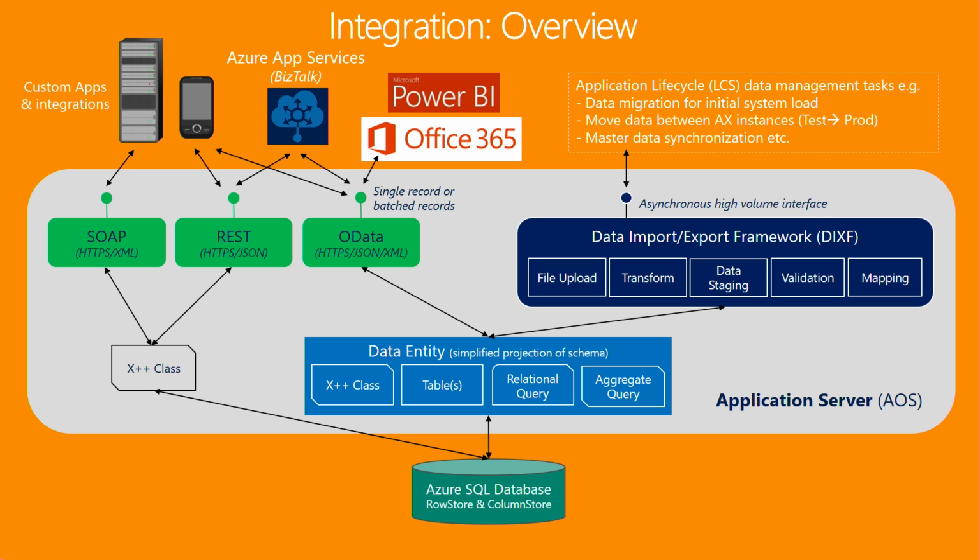So as far as integration is concerned, for 2012 we only expose SOAP-based web services for you to interact with. It's not very modern. We can build a very thin shim layer on top of that to simulate a RESTful interaction, but it's not native. But in X7, we actually have native support for SOAP as well as REST. And we expose all our data entities through OData feeds. And that just enables great integration scenarios with Power BI, right?